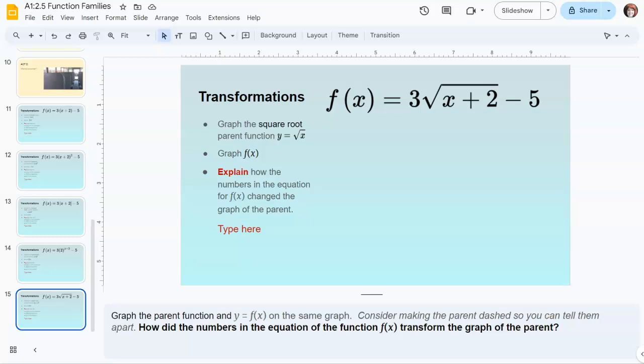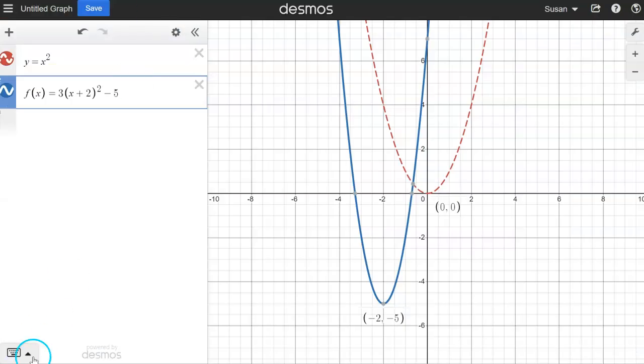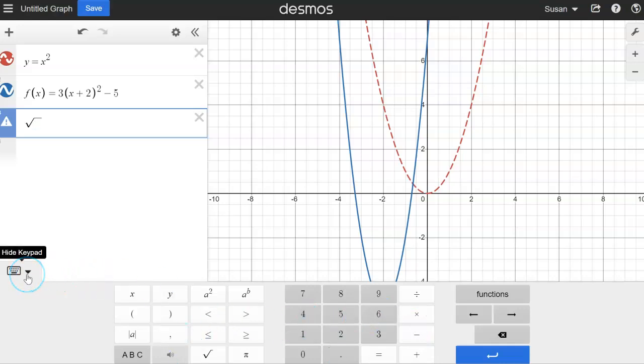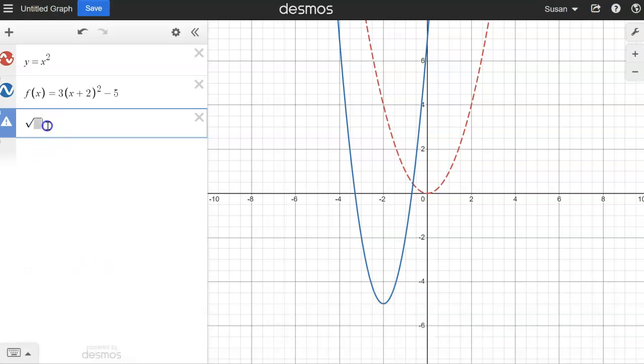Square root, there is a toolbar at the bottom of the calculator for square root down here. So when they click, they can see the square root symbol right there. But something else you may know or may not, SQRT will type a square root. And that's how I type it. So I show my kids that right away so that they don't have to open up the toolbar, because I just never want to open the keypad. I'd just rather type it without it.